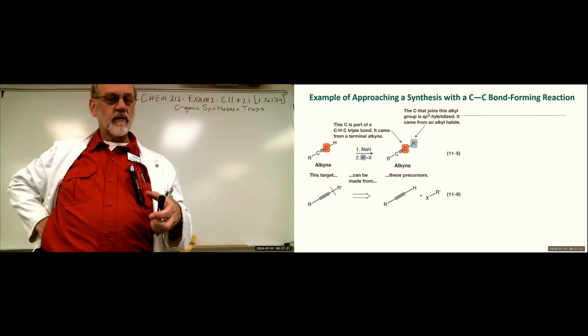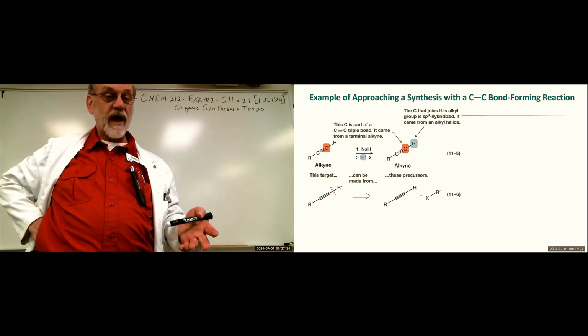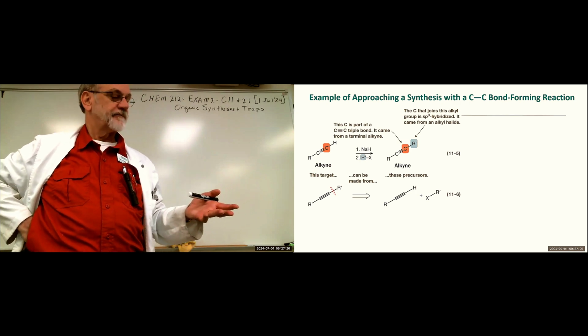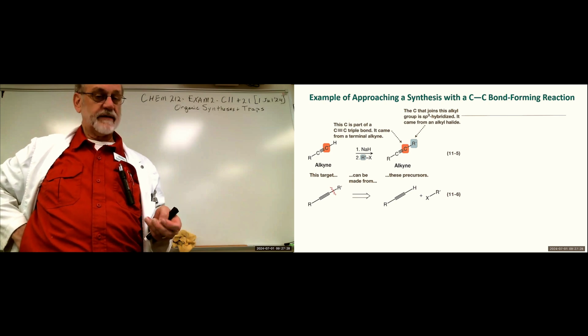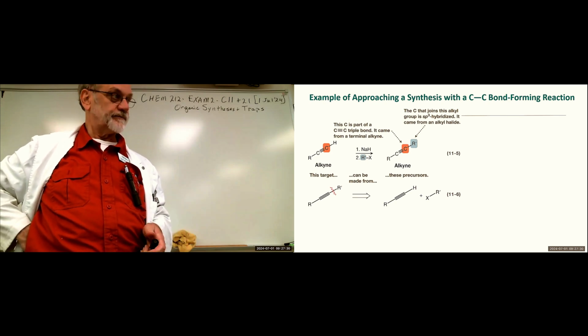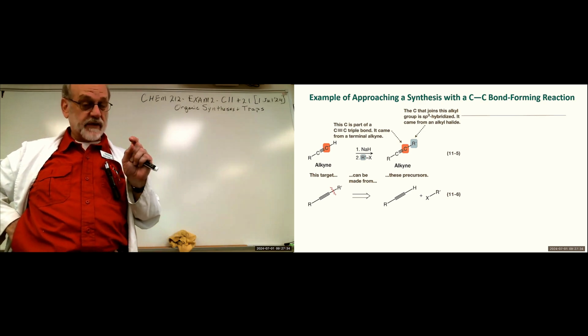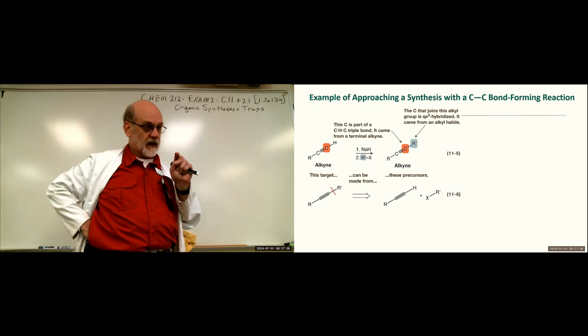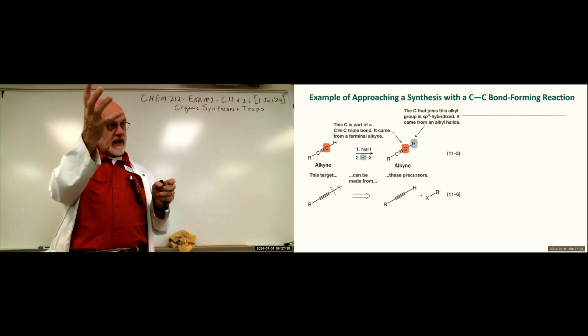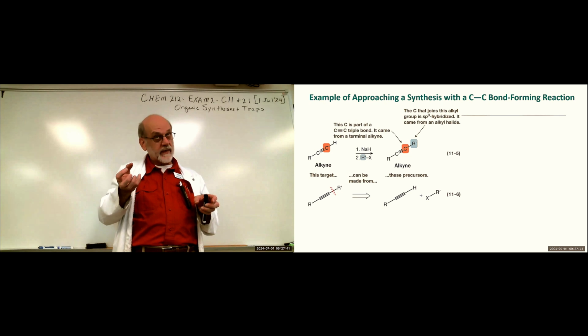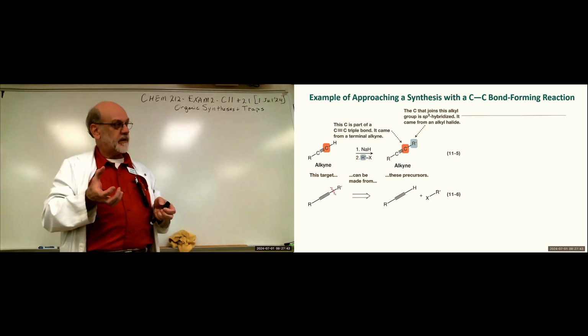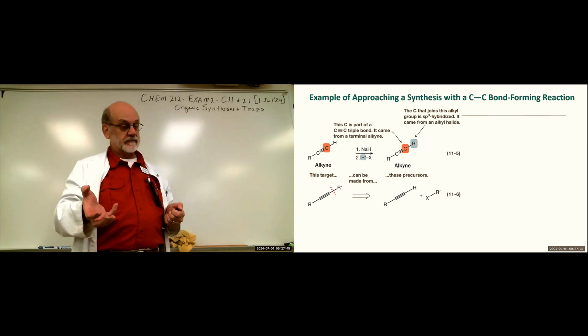And then what's left over? Well, you have an R prime, but what are you going to attach to that? Most likely candidate is a halogen, because that makes the carbon on the R prime reactive. In other words, the halogen draws electron density away from that R prime, which makes that carbon electron deficient.